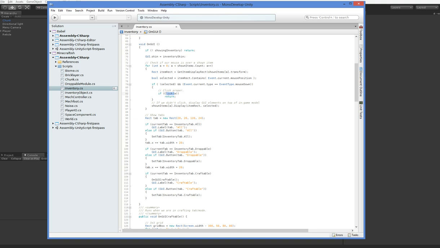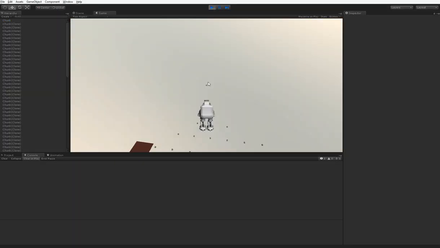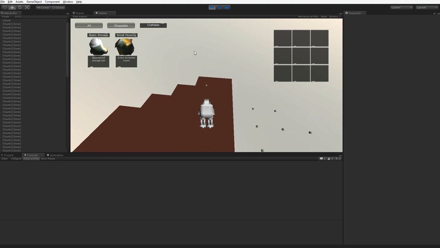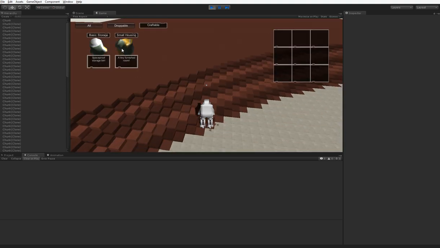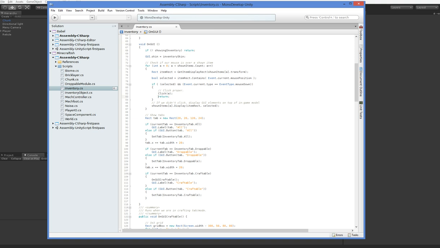It returns true if the inventory has closed. And the reason for that is because otherwise we go down here and we try and draw this, and it doesn't exist anymore because we've closed the inventory. But in this case, we don't actually care. We always want to return. So we'll just say, click A, return. That didn't seem to work either.